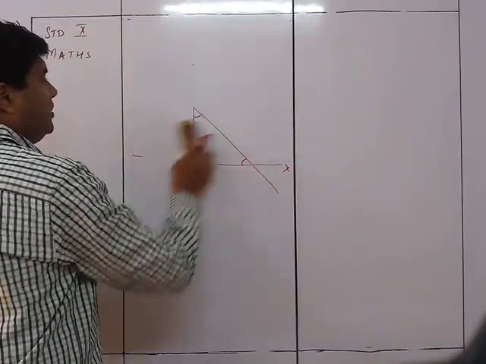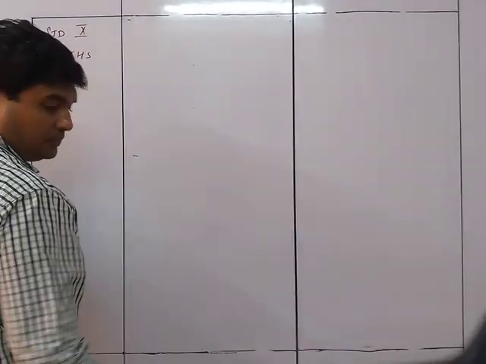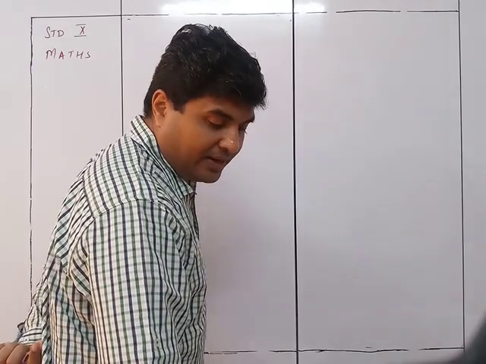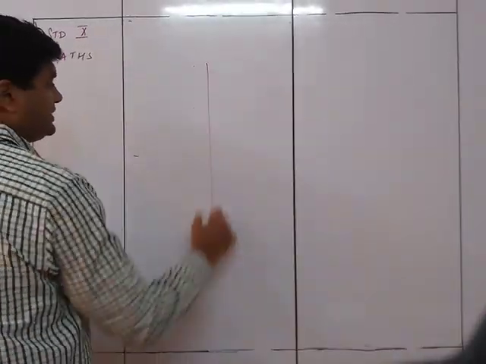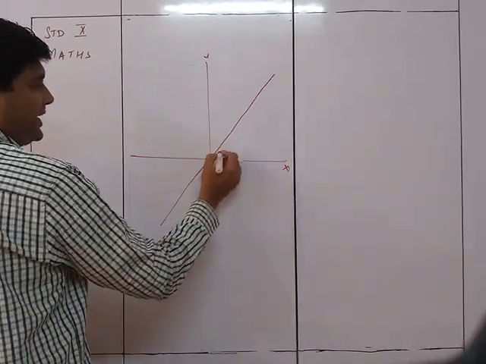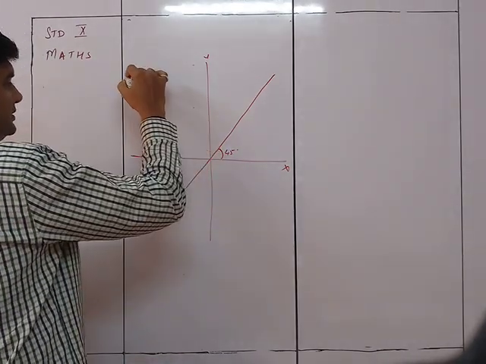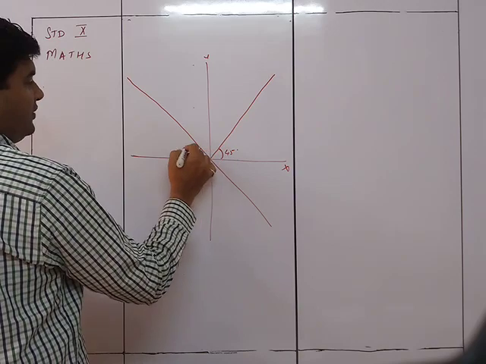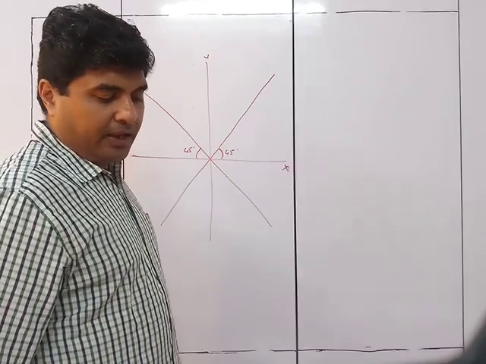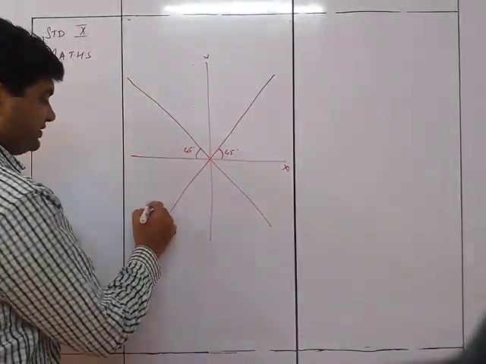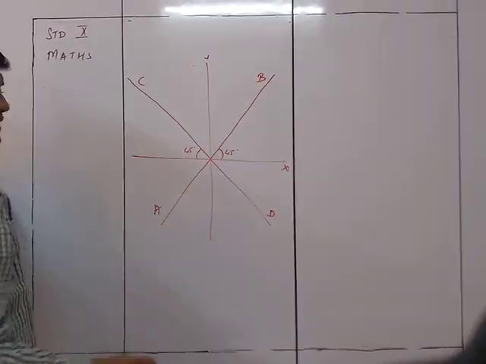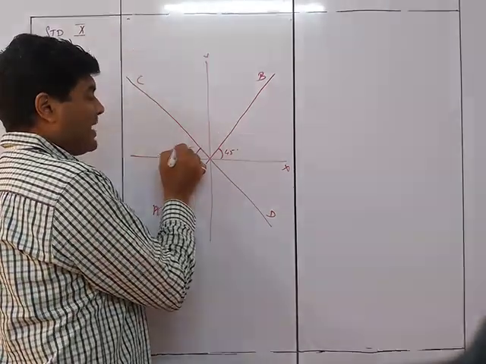One second, I made it wrong. So equally inclined: if two lines A and B are equally inclined, that means if this is x and y, if one line is coming here like this at 45 degrees and another is like this, again it is 45 degrees, right? So in this case, if this is AB and this is CD, then AB is inclined at 45 degrees and CD is also inclined at 45 degrees. Only thing is that this is minus 45 over here.